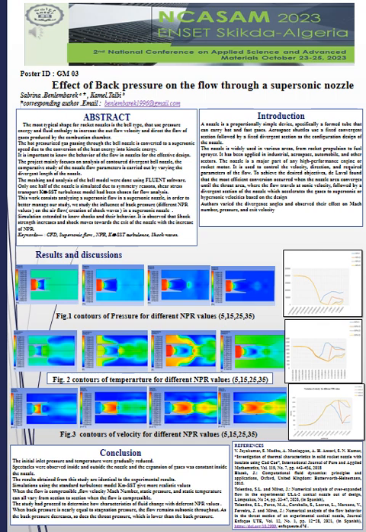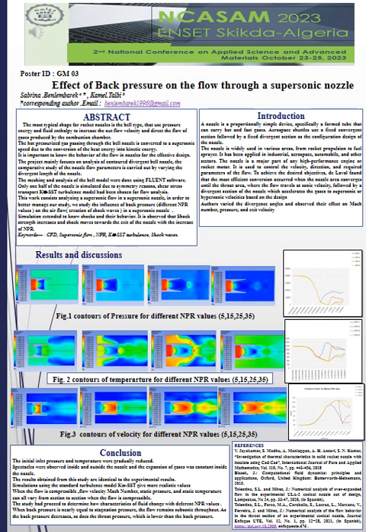In this work, we have a simulation extended to know the shocks and their behavior. It is observed that the shock strength increases and the shock moves towards the exit of the nozzle with the increase of the back pressure. Here we have some results with the discussions, the results of the pressure, the temperature, and the velocity.